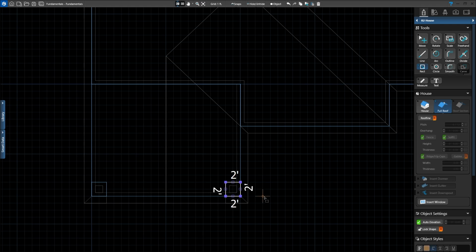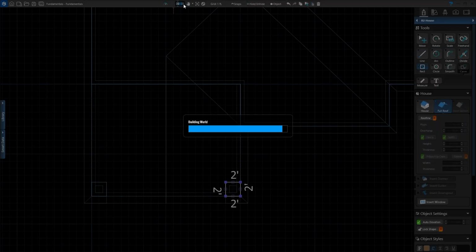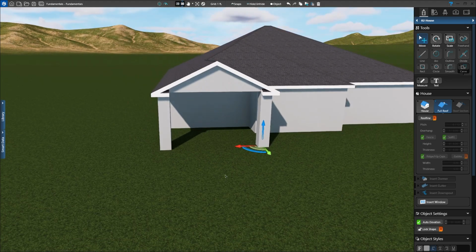This shape will automatically default to the settings of the previous shape. So we don't need to check our height, and we don't need to turn the roof line off because the system remembers what we applied to the previous shape. Take a look at that in 3D, and you should have the 2 columns.